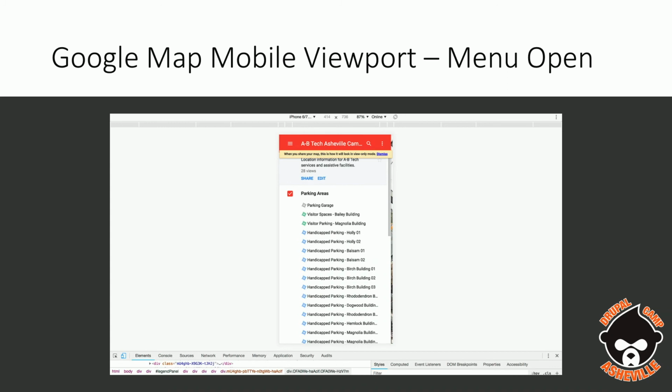There were some issues with locating yourself and using the menus and stuff. It's not responsive. And also, we didn't really have any customization. We couldn't easily add some of the information we wanted to add or maintain it.